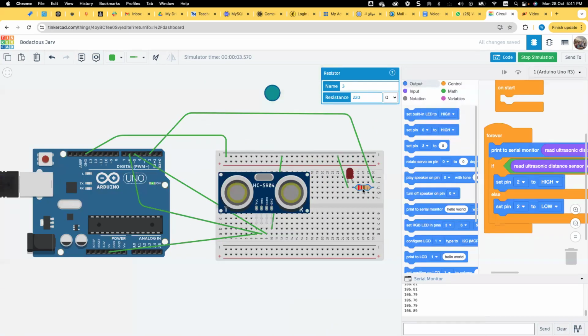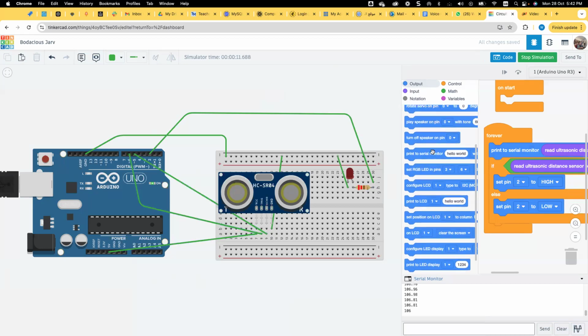Ground, backward. Can you see the error? VCC, ground. It's a little bit weird. Trig is 6 and 5. The condition is not working.